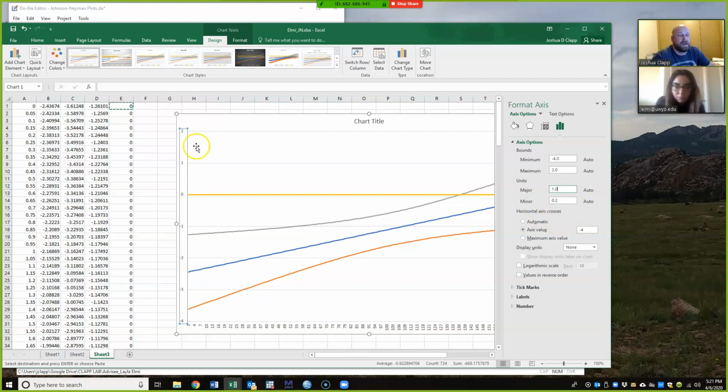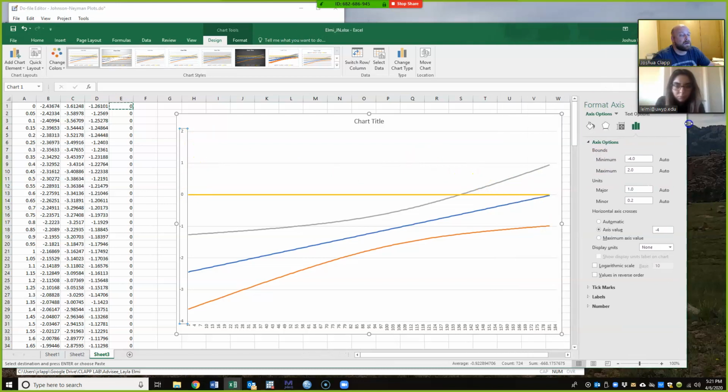And then if I'm looking at my y-axis, okay, -4 to 2 works all right. I'm going to go through and hit tick marks. I'll say minor inside, so I've got little tick marks in there. I just like the way it looks. Okay. So that's looking okay.